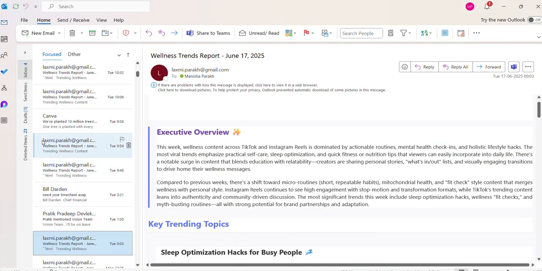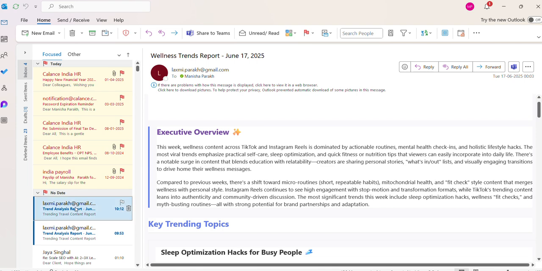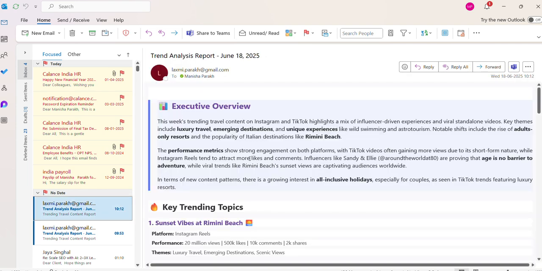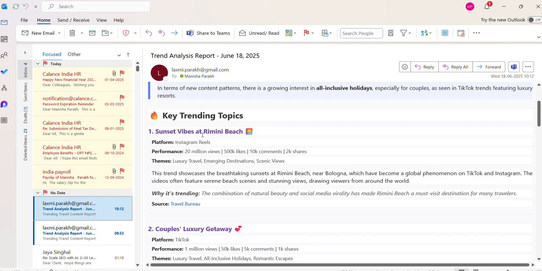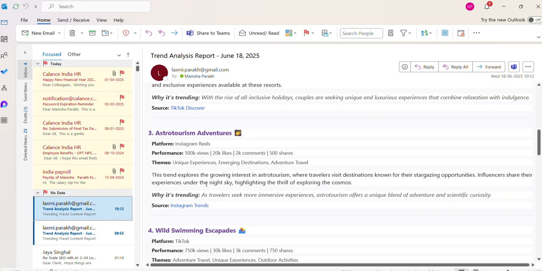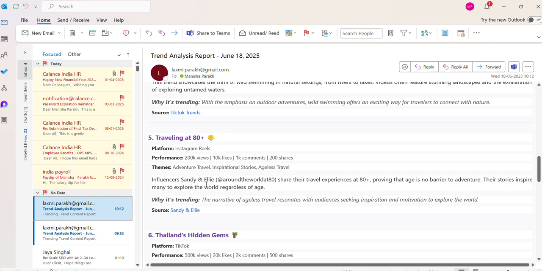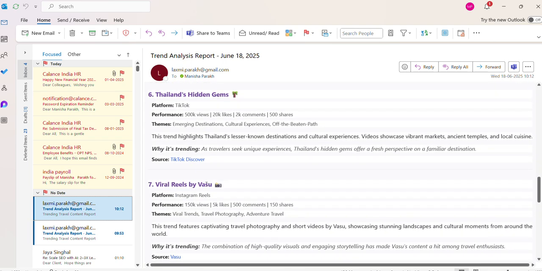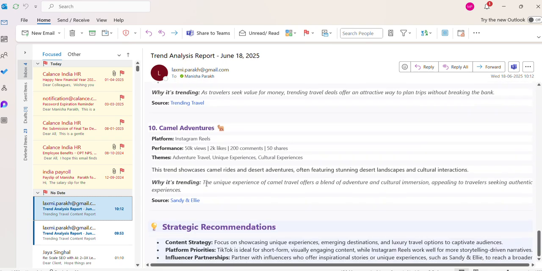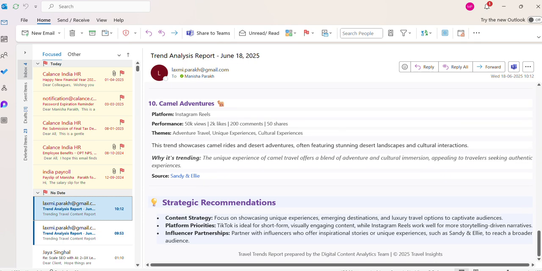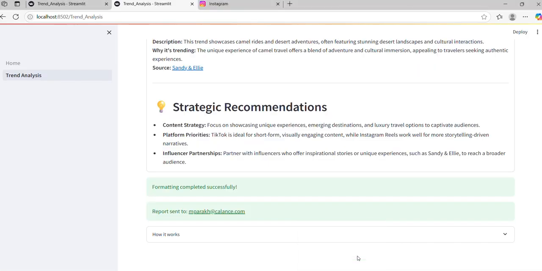Let me go here and see how the report looks. It's the same thing, just formatted in a slightly better way. This is again the executive summary, the trending topics and all the details. Once you click on scheduler, this is the kind of mail that you will be getting every week.